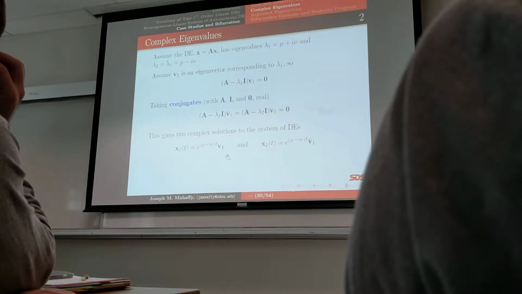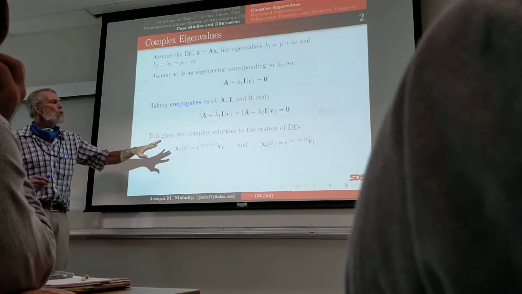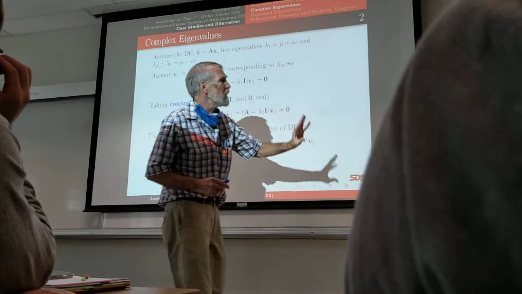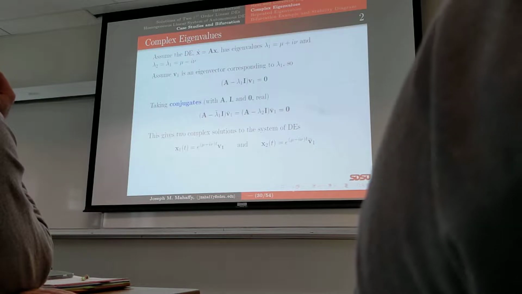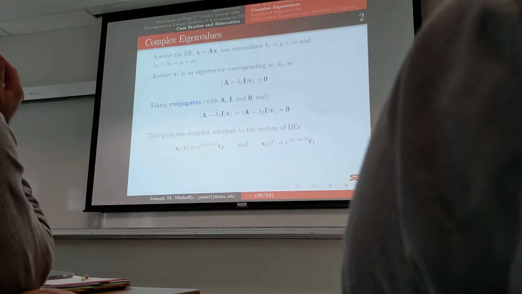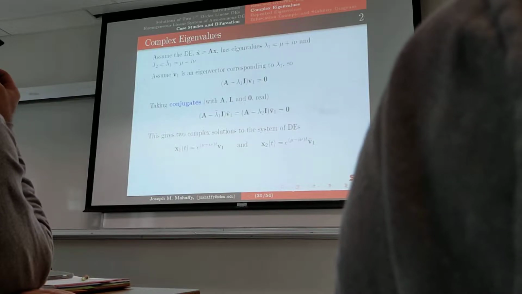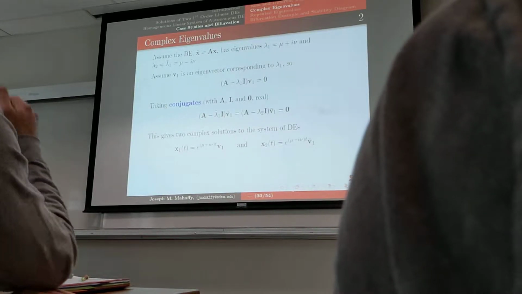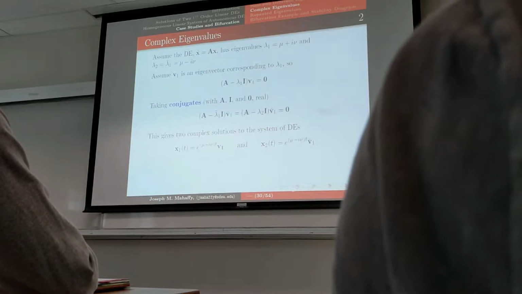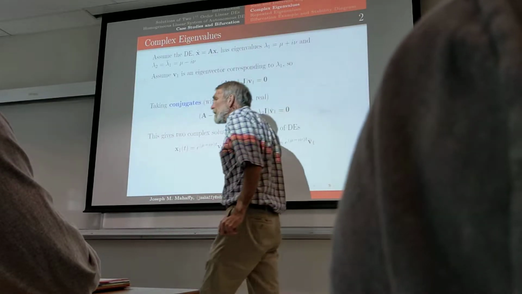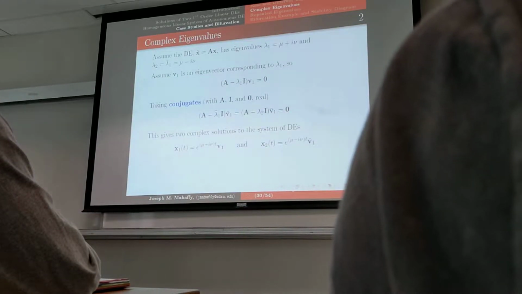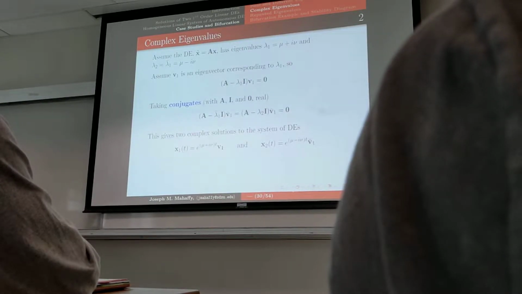Okay, so this gives us two complex solutions. So what we have over here would also hold for the complex case if we're willing to accept complex solutions. Because what would happen, of course, is we would now have a complex x here and a complex lambda here, and similarly the conjugate, the complex one here and complex one there. These being two linearly independent solutions. But, of course, those are not real solutions.